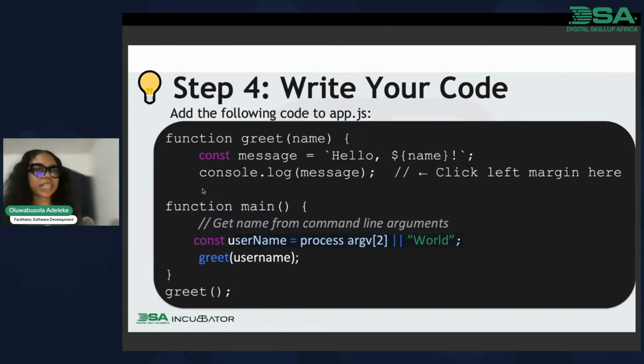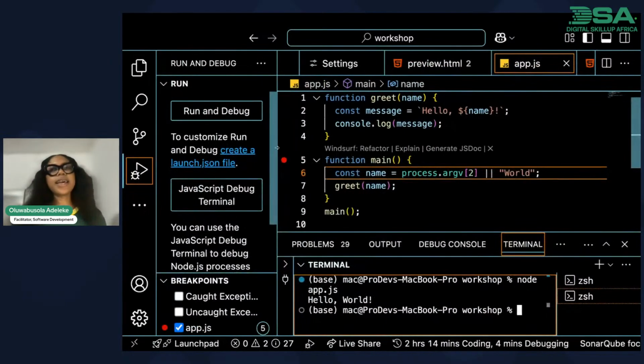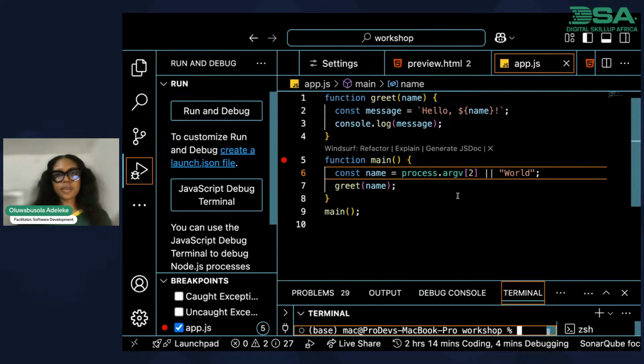It was removed for that error to be fixed so we can debug. Remember, after the console.log message, there is a closing bracket here. Okay. And then you call the main function. Here is the functioning code. You call the main function right here.